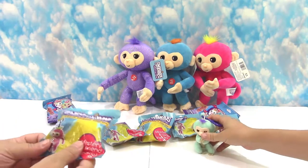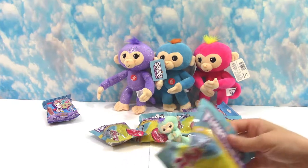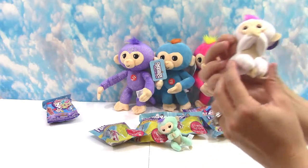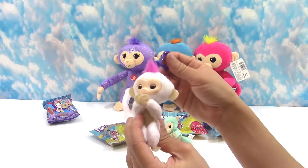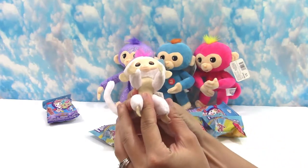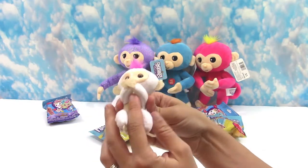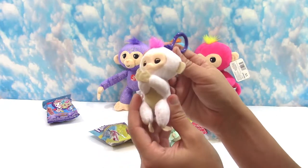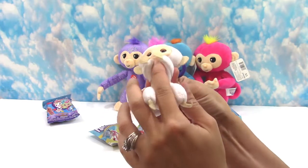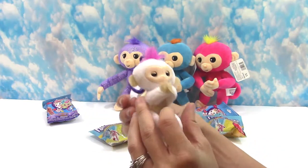Let me pass one to you, Mom. I wish you would have opened the teal one — my favorite color — but maybe you'll get the darker mermaid blue which you love too. Oh, this white with pink hair is pretty! I love these tails — aren't those cute? You can have it clipped on your backpack, holding your pencil, your pen, or even your finger as you're riding the bus home. Very cute.